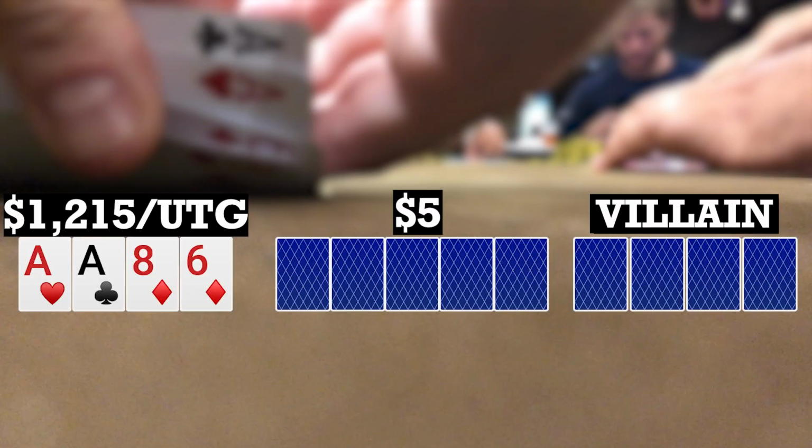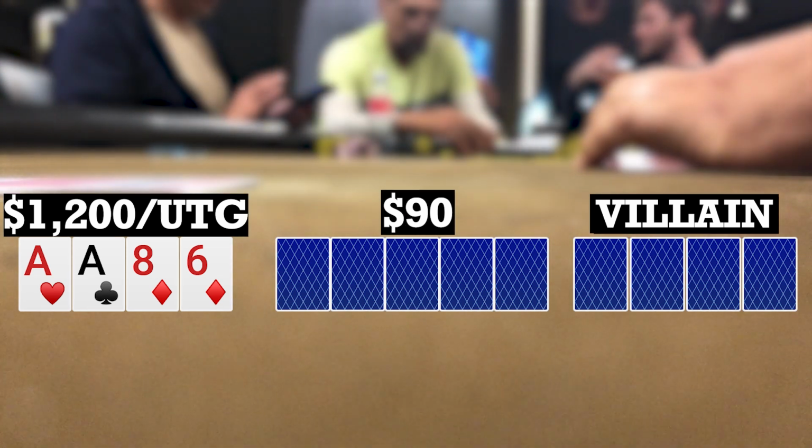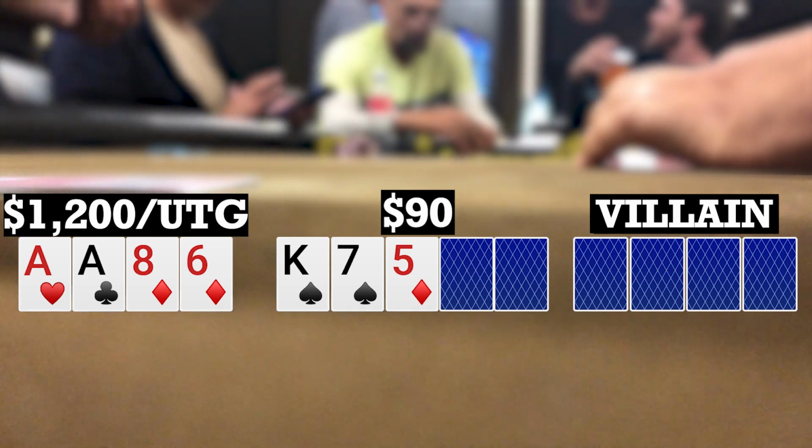Here I look down at ace, 8, 6, single suited under the gun. I make it 15 and there are 5 callers, so we're going 6 ways to a flop. Flop comes king, 7, 5 with 2 spades. Checks to me. I bet 40.